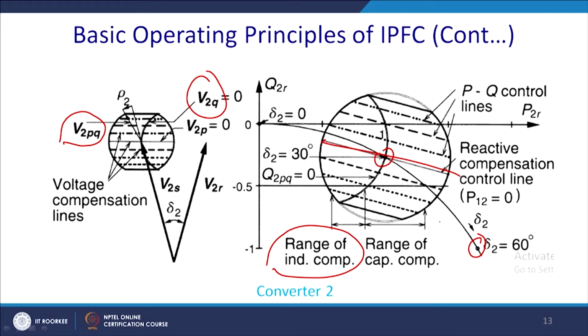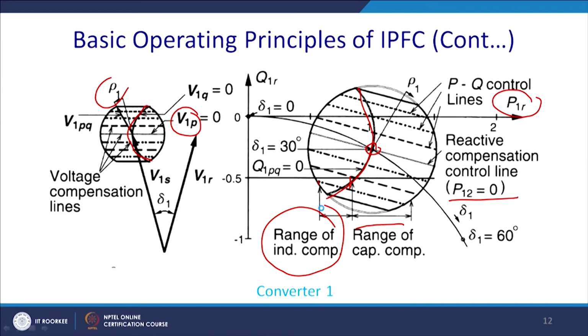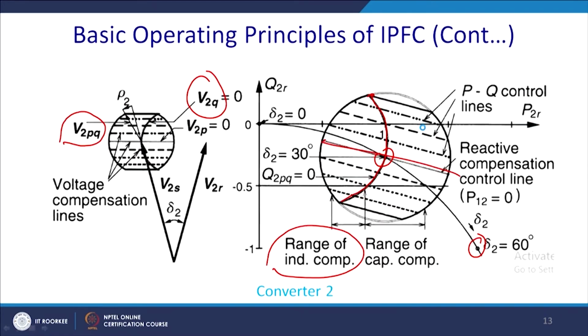This is a delta line, and this shows how the circle of influence will be changing with the change of delta. Essentially this is the line corresponding to no real power and no reactive power exchange. So, if it were operating in this region, it will be operating in this region. So, as simple as that.